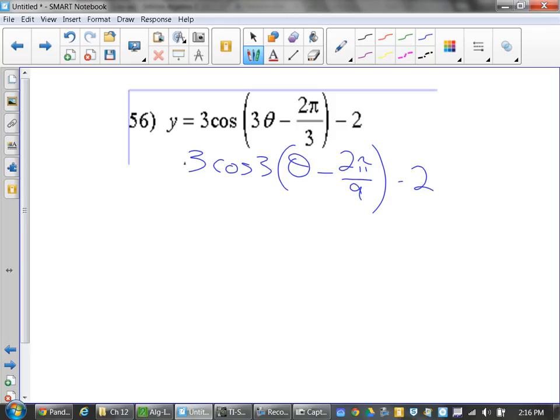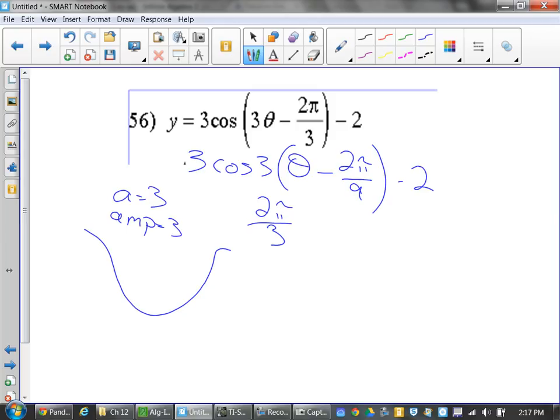So you have an A, B, H, and K now. Your A value is 3, your B value is 3. That tells you your amplitude is 3. Since our A value is positive 3, and this is a cosine graph, without looking at the shift, where is it going to start? 0 or 3? 3. Cosine starts at the top and works its way down like this. Now, your period is 2 pi over b. So it's 2 pi over 3. That's how I'm able to find my period.